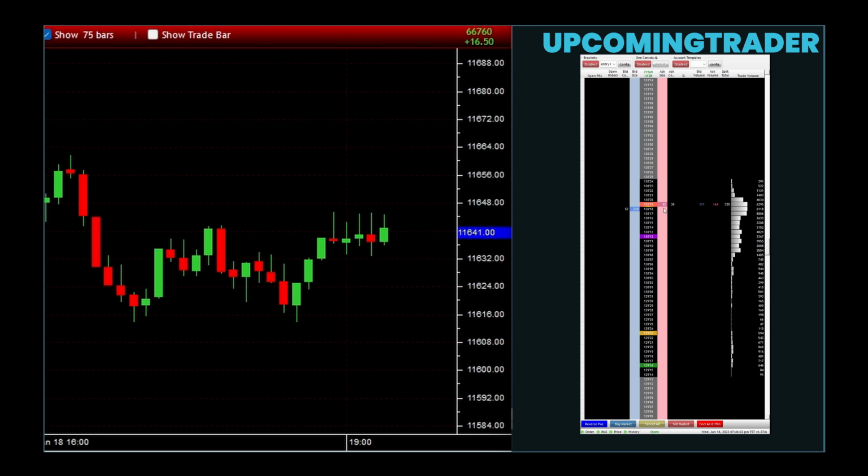Imagine that you have a tool that can show you where most of the buying and selling happens at different price levels. Unlike other volume indicators that just tell you how much trading occurred over time, this tool shows you where the trading happened on the price scale. You can see exactly where there was a lot of interest from both buyers and sellers. This helps you know where important price levels might be and why they might act as support or resistance.